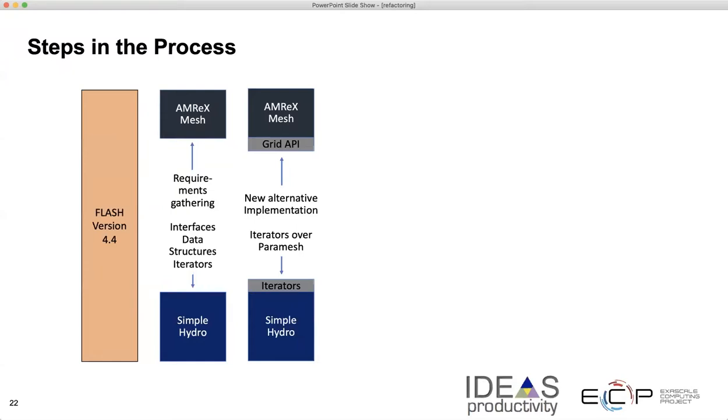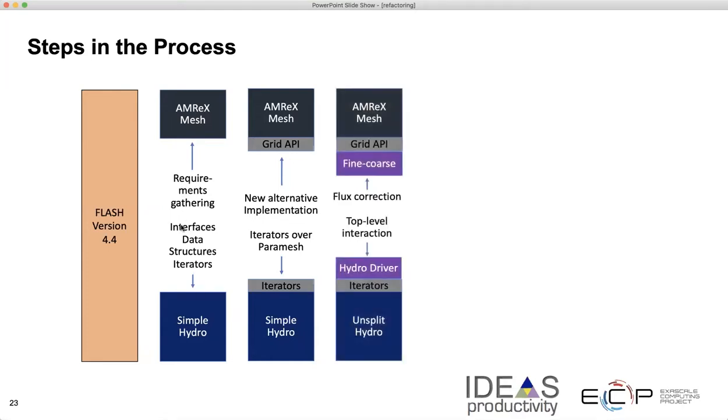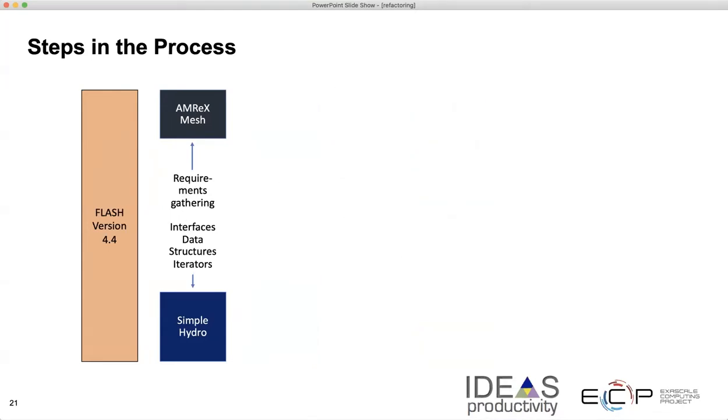And so fortunately, Fortran 90 also provides a way of having iterators. So the first thing that we did was we realized from this requirements gathering that we needed to build iterators instead of looping over blocks to get the simple hydro to work. So that's the next thing we did as a result of that requirements gathering. We didn't yet bring in AMRX. We're still just working with simple hydro and Paramesh. But the next stage of change was that we built in iterators in the grid interface between the hydro and Paramesh.